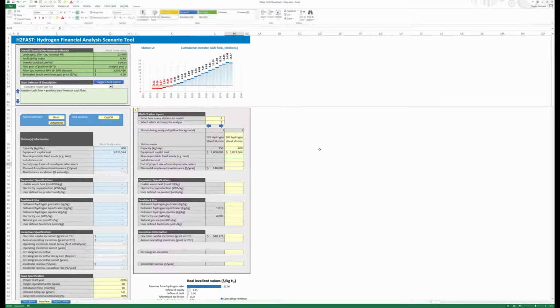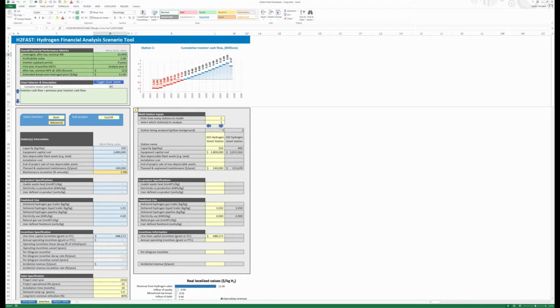So let's leave this at 400, and we'll use the same rule of thumb that maintenance is 5% of capital. We'll also say that we use the same boil off and electricity ratio, and we don't want to have any incentives. As you can see now, this station is a little bit larger. We have a leveraged IRR of 6.8%. So if we click back and forth, it's actually doing a little bit better, but it's not 10%, and that might be our target.